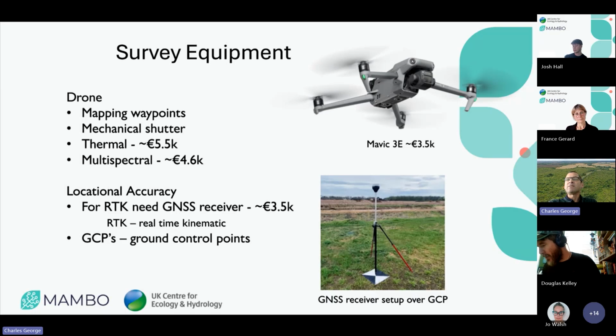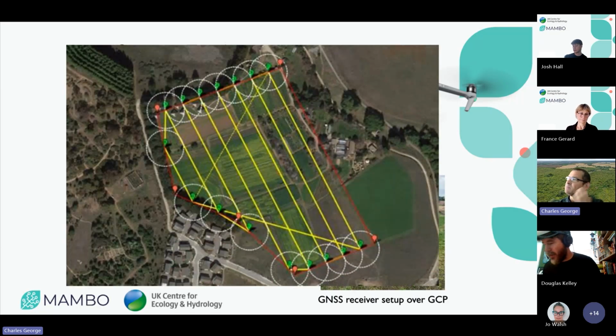If you get a drone, you need to make sure the flight control software will enable mapping with waypoints. What I mean by that is within the software, you need to be able to draw a polygon around the area to be surveyed. You then tell it the height that you want it to fly at, and then the overlap, and the software will then work out the flight route. And then when you get to the site, once you've set up, you just press go and it will fly itself along the flight route.